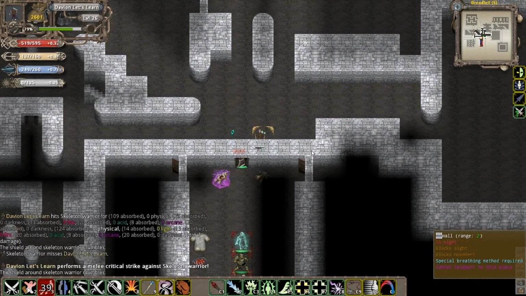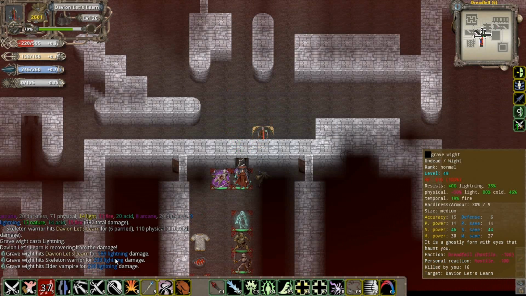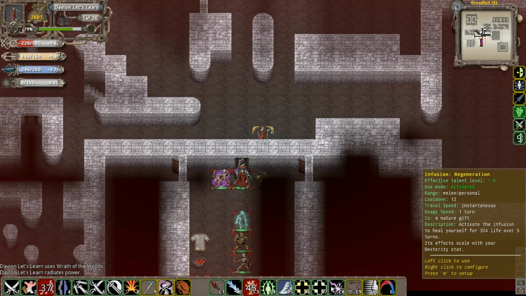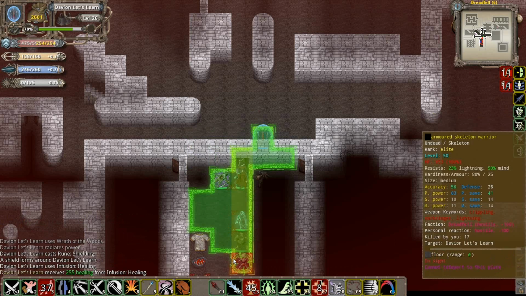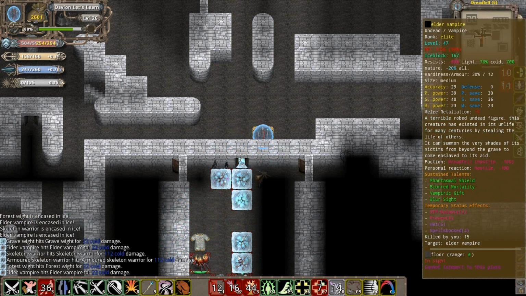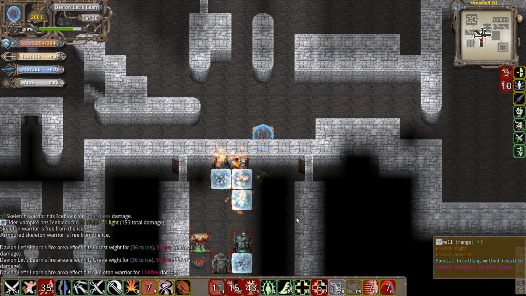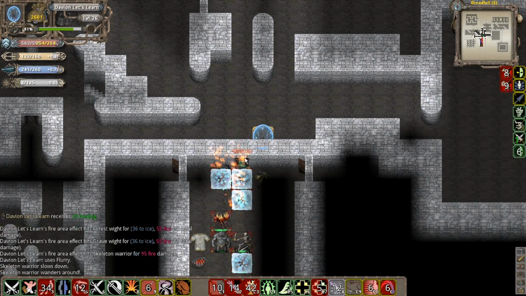Alright. Ow! What the heck just happened there? Lightning damage, lots of lightning damage, okay. We're going to activate this, and this, and this, and then we're going to try burning these guys, and then freezing these guys, and then what are we going to do next? We're just going to drop maybe a firewall down. Now let's rip this guy to pieces.